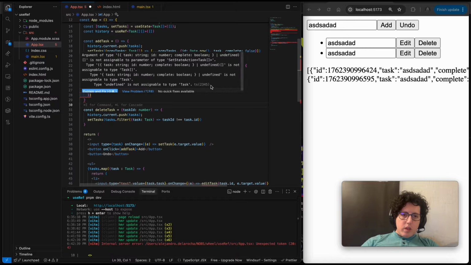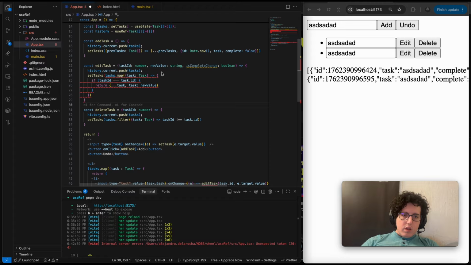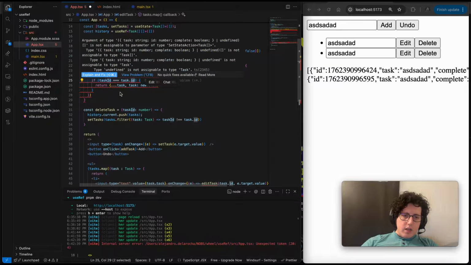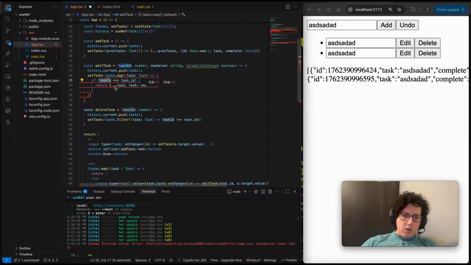Complete type boolean. Okay. And then this is if the task ID equals the task we're going to modify.